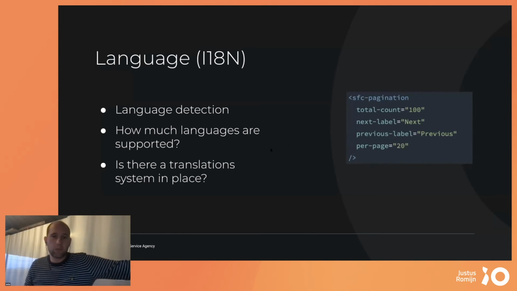This is something that we are still looking at because it wasn't really a big issue so far, but it's starting to get really annoying at this point, and we really have to solve this in a different way. But when you start with a component library, if you already know about this upfront, you can take that with you in your decision on how to organize your components to respect multilingual support.